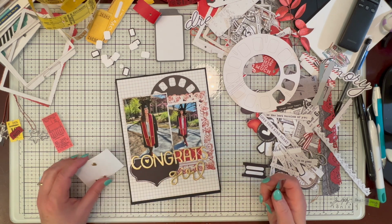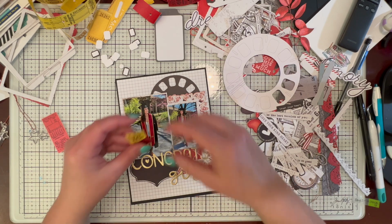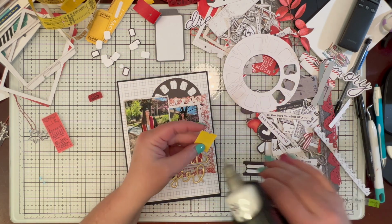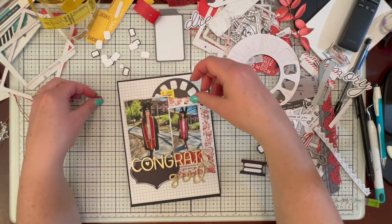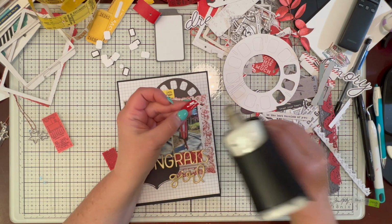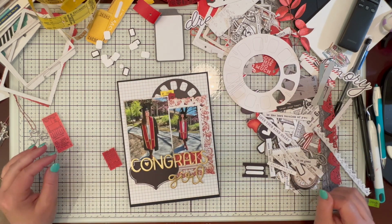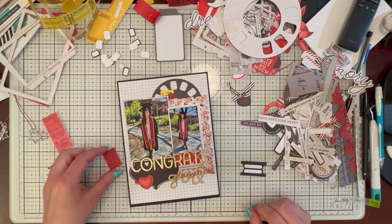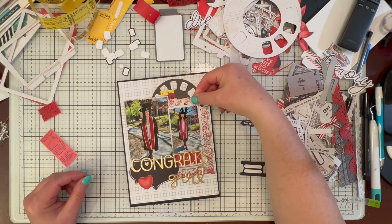I haven't added, okay, so I am going to pull a few more things from my collection of things that I'd pulled out in all the different colors. And so I have these tickets here, and those are 49 and Market. I had this other smaller one up there. And then I'm going to add, just to kind of mirror that same area up there at the top, something similar down here at the bottom. And it's going to help ground this heart as well.